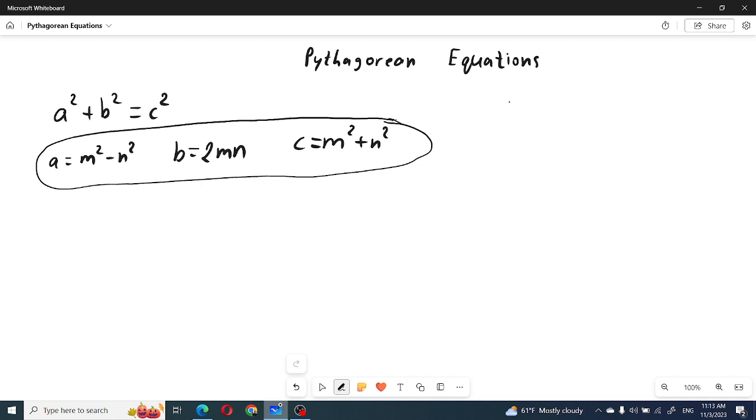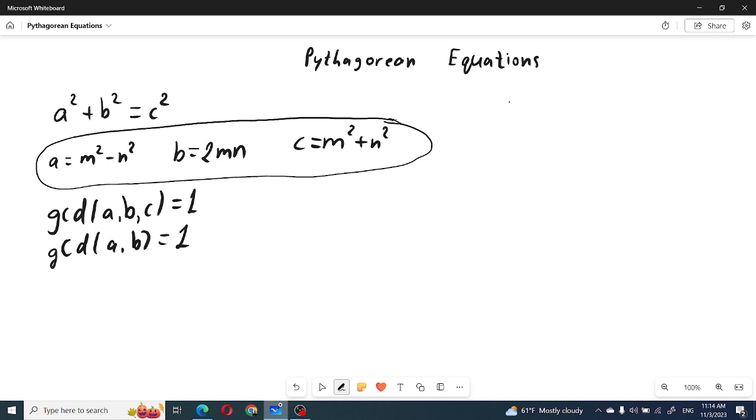To prove this, at first notice that if all of these numbers are divisible by some number k, we can divide all of them by k, and we will see that these divided numbers will also satisfy the equation. So we can assume that the GCD of a, b, and c is 1. And we will see that the GCD of a and b must also be 1. Otherwise, c will be divisible by this number.